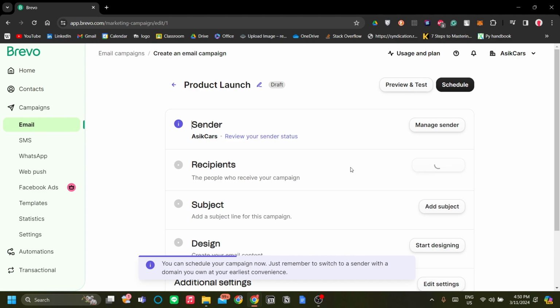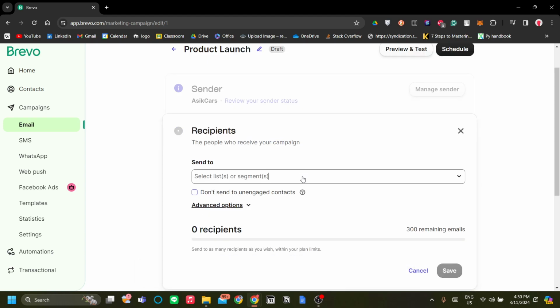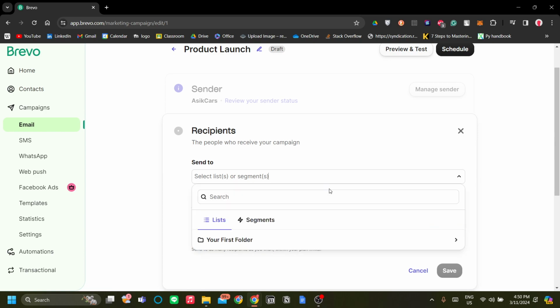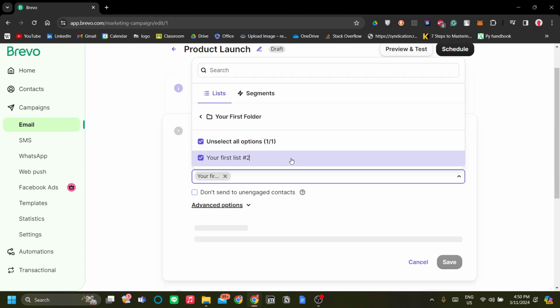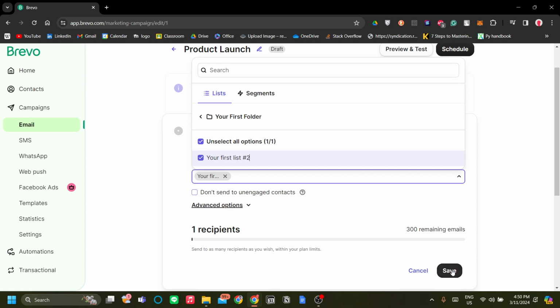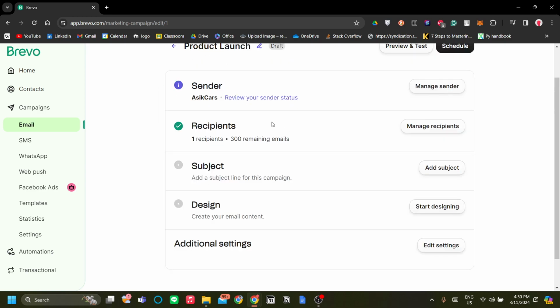Now for the recipients, for example, you have just launched your product, right? Now maybe you have a list of contacts that you want to tell your big news to first. So let's just click my list here. I will tell you how you can make a contact and how you can manage them in lists after we're done with the email. Okay, so let's click save. Okay, now we have set up our recipient.